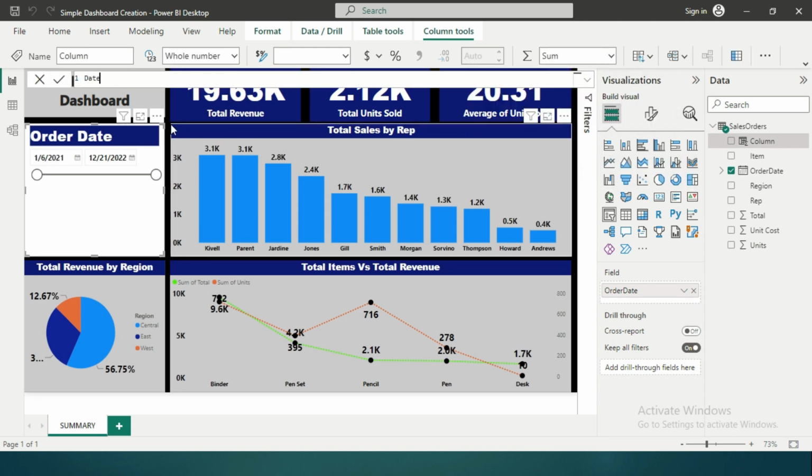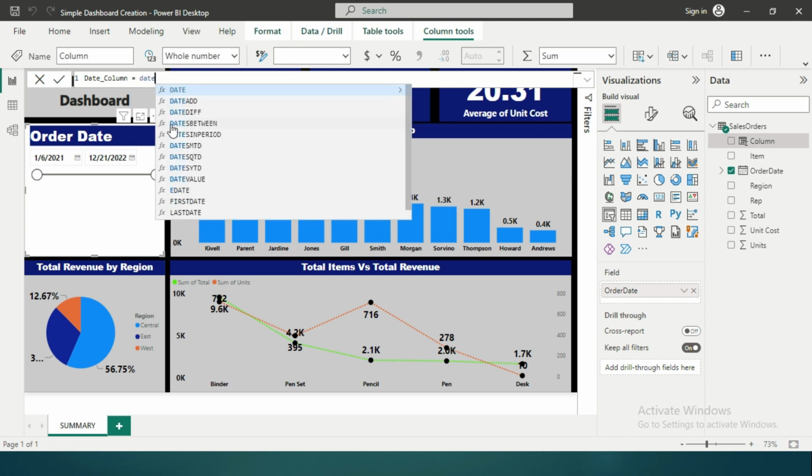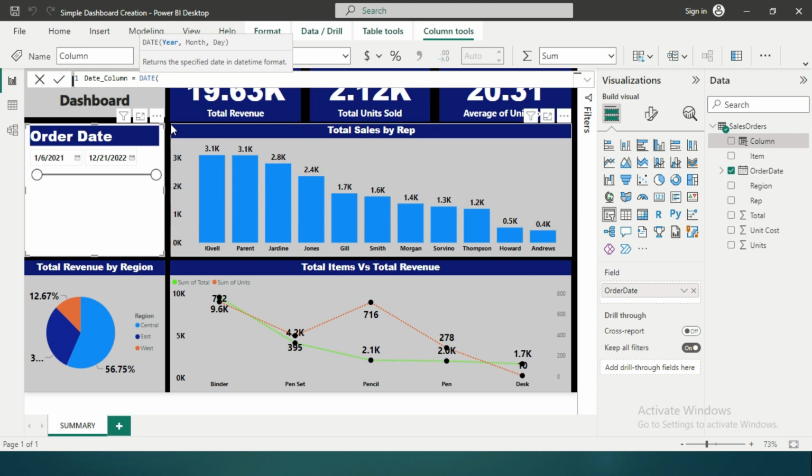I'm naming it date_column, which is equal to DATE. Each Power BI DAX function has a syntax like Excel formulas. For the DATE function, we have to give the year, the month, and the day. I'm giving January 1st of 2023.